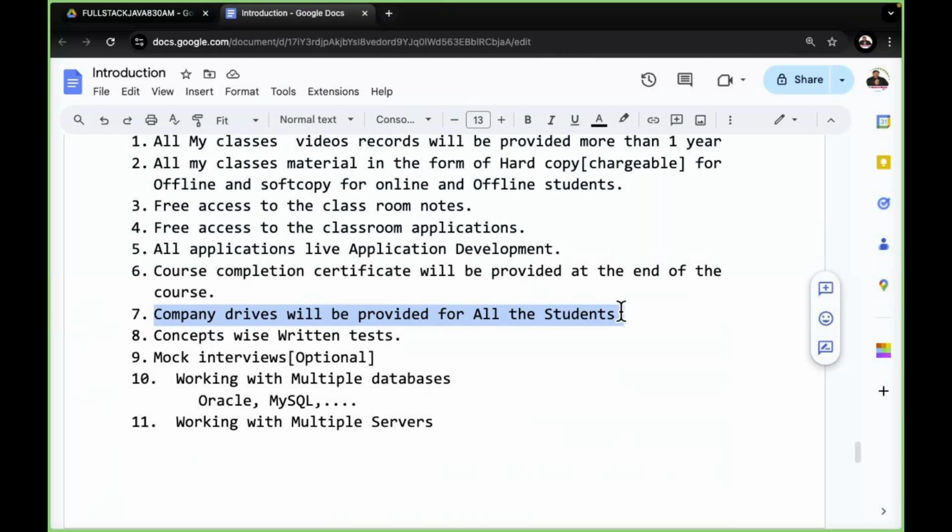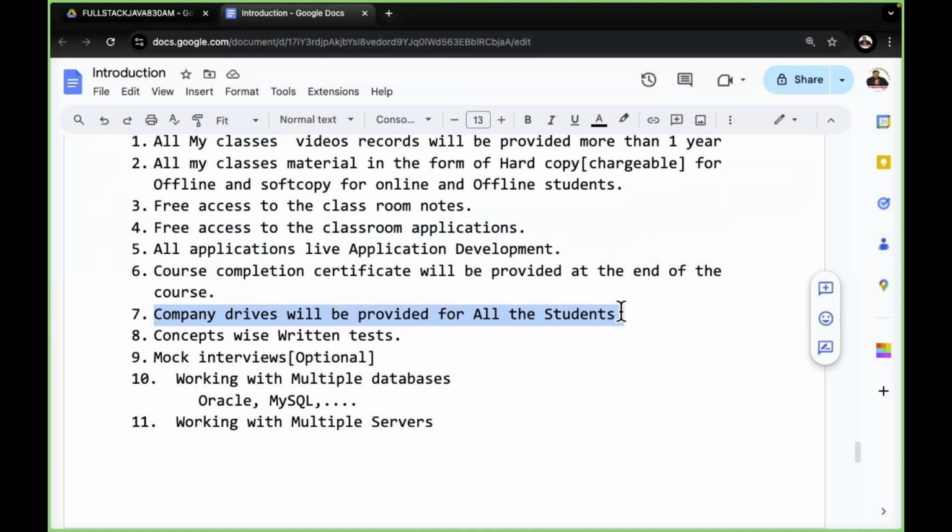Moreover, understand, this is not a consultancy. A job guarantee program is a technology guarantee program, a knowledge guarantee program. If you learn well, you'll get a job. If you're not working on it, you'll not get a job. That's a simple principle we are following. Getting your job depends on your hard work only. My content delivery is common for everybody. Today I'm taking class for everybody, right? But depending on your status only, you are going to get the job. So because of that reason, I don't believe in job guarantee programs.